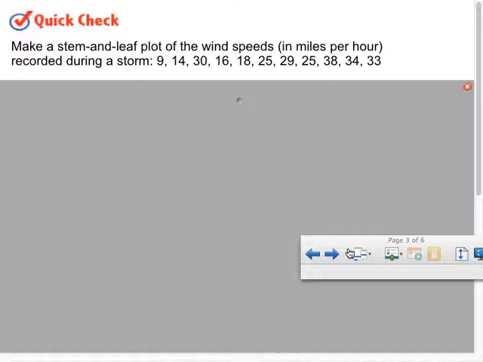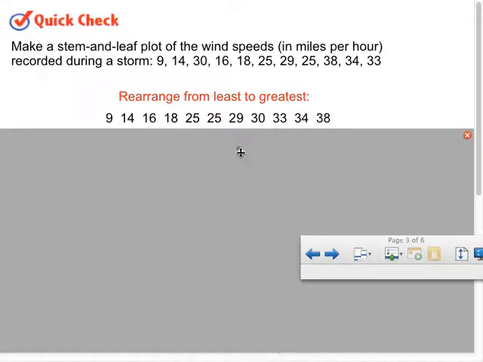Okay, who thinks they know what I was talking about earlier, about the special situation? Kalila. Right, so we just had a number that was a ones, right? How'd you deal with that? What'd you use for the stem? Nice, perfect. So I don't know if you guys heard what Kalila just said, but we have 9, so least to greatest. How do we deal with 9?